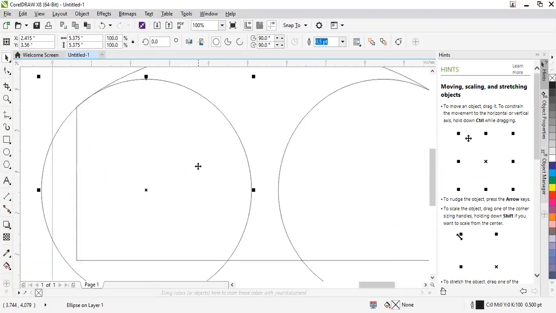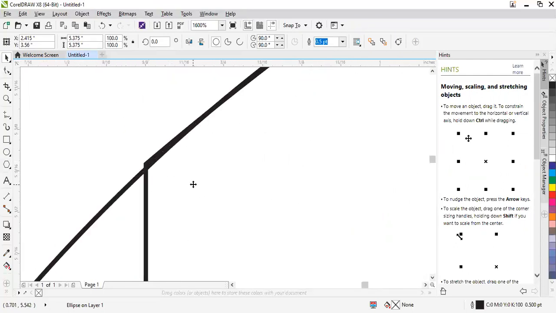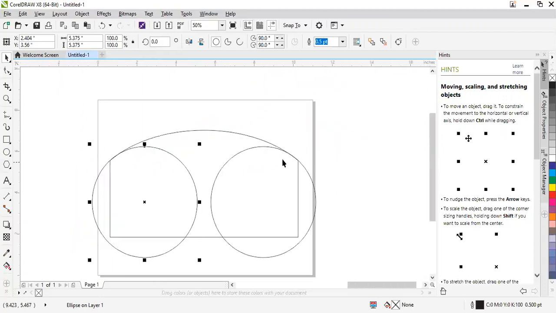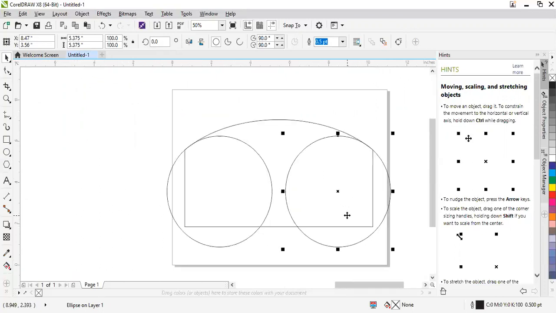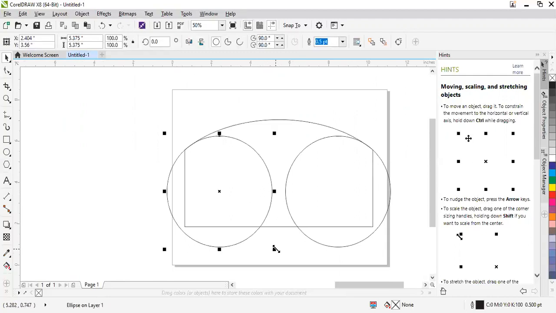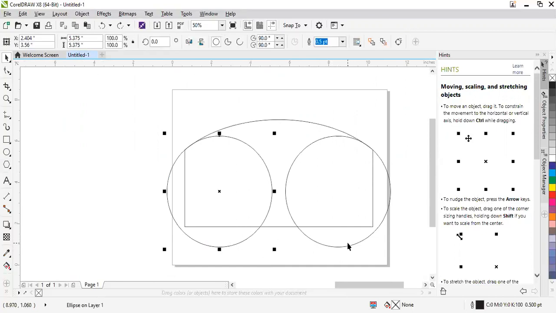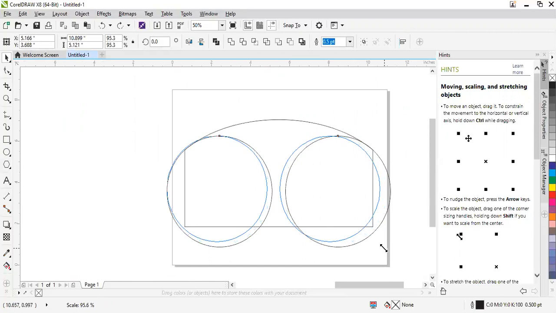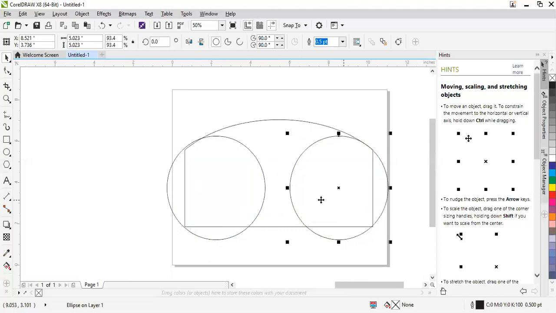Now if you're finding challenges doing that, you can just zoom in to make sure it's on the line. Do the same for the other side as well. After doing that, the circles are a bit huge, so I'm just going to reduce the size a little bit. I'm going to select both circles and reduce the size a little bit, and repeat that. So this is quite perfect for me.